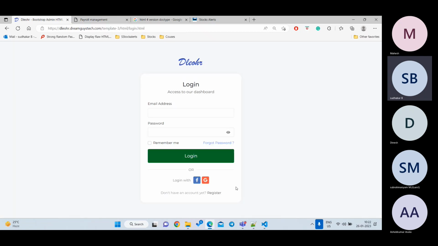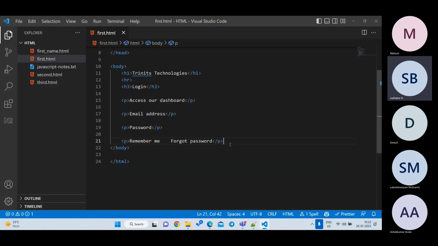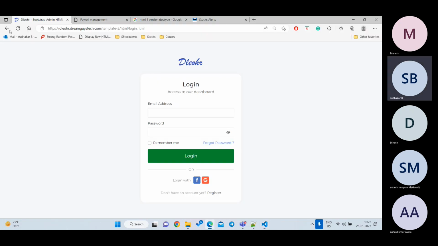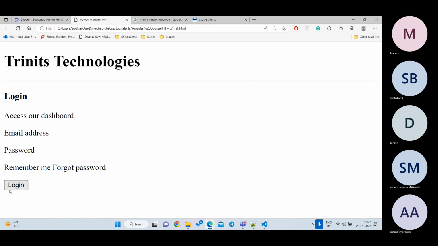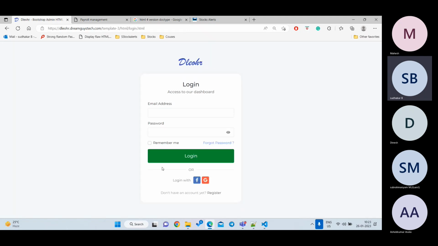Button is there. If you want to write any button, there is a tag called the button tag. What is the tag? Button. So what is my button name here? Login. Whatever name you want, you write it there. I'll say login, something like this. Okay, save it and reload the page. So we have a button also. I want a green color button, a big button. We will do everything tomorrow. In one day, we will not become experts, right? So like this, we'll write it. So next, what is the next thing we have?